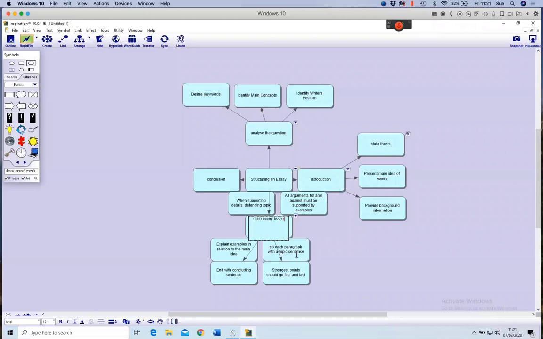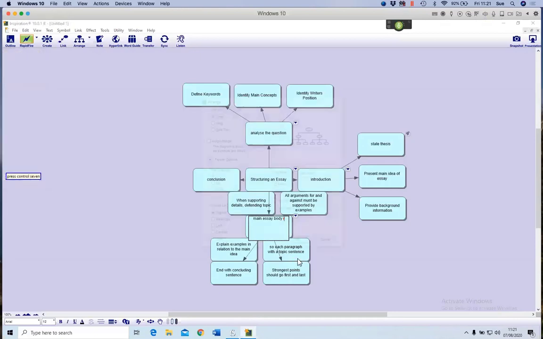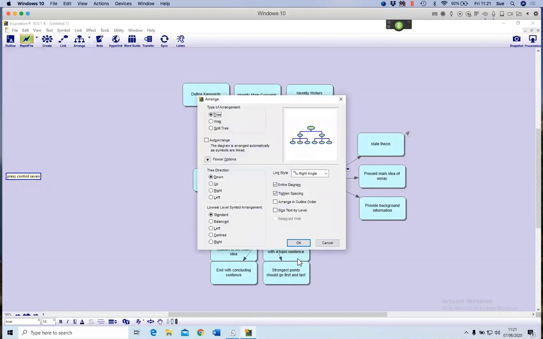Now, this is where the auto arrange would be quite useful when you've got a lot of information and you can have different styles to do that. So if we have a quick look at maybe doing that with the voice control, I think this is a good time to have a look at that. So the voice control to open the auto arrange is press Ctrl 7. Press Ctrl 7. Click OK.